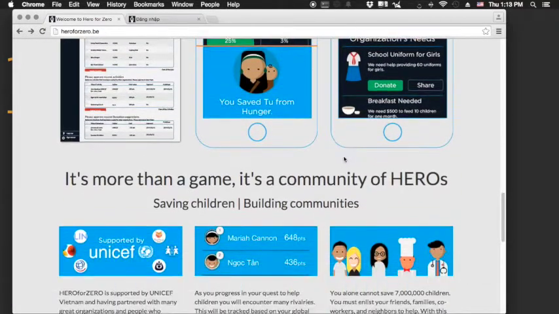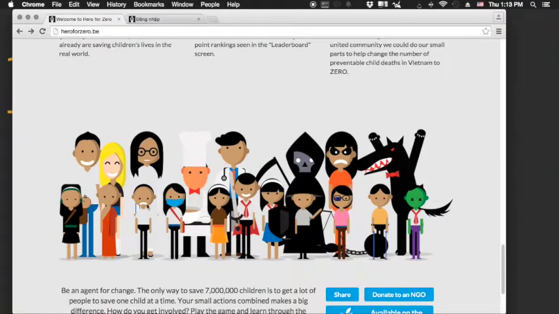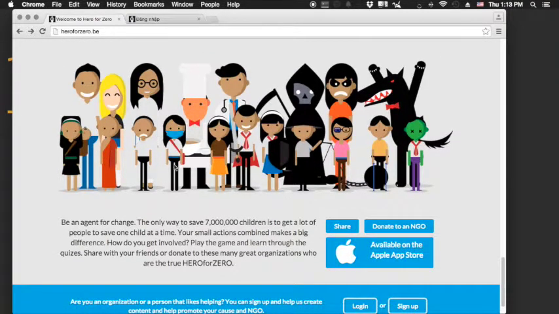Another big goal is to build a big community of users online to support children. Just like UNICEF supports children in the real world, we want to be supportive of children in the digital world. At the end you have a big graphic of all the characters. These are just the main ones right now. We can create more. Here are the bad guys, the good guys, the heroes and the children.